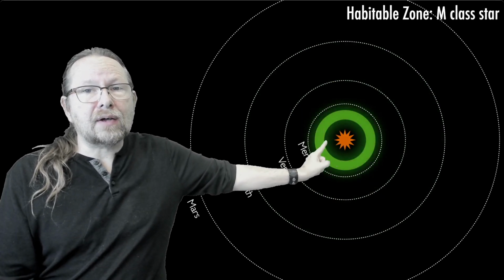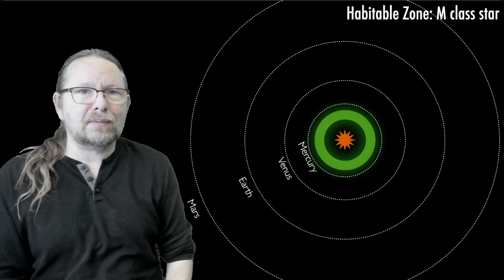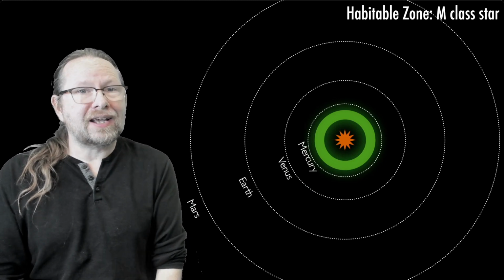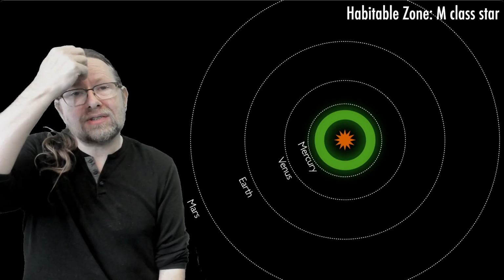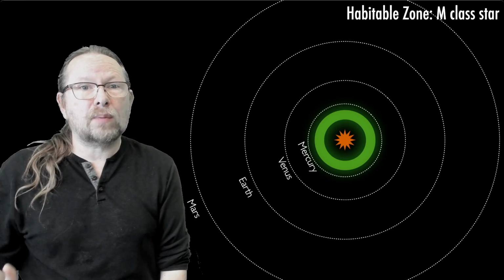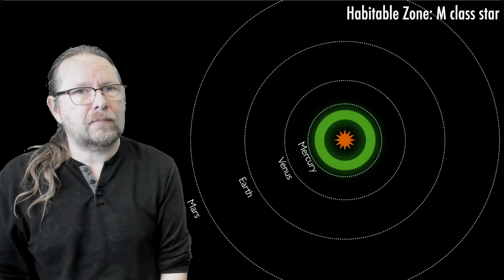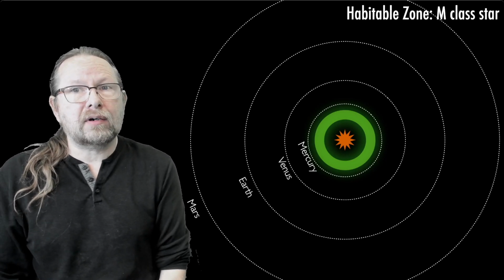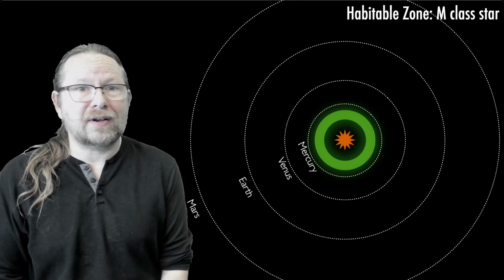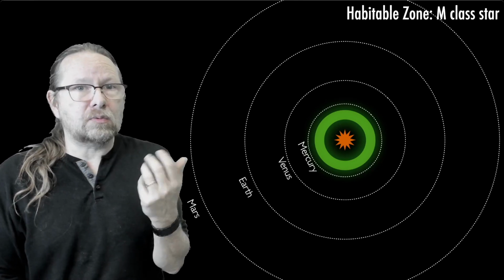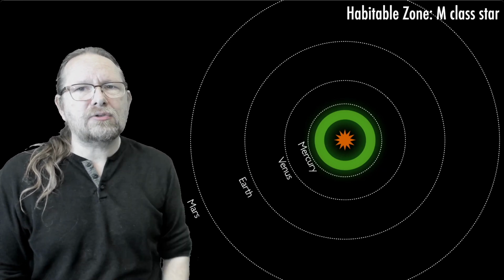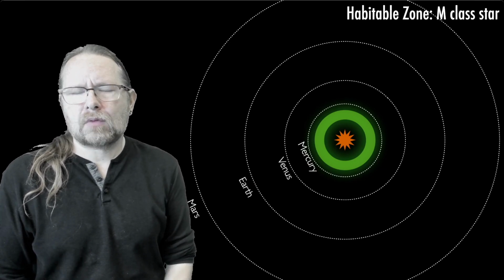If we replaced that with an M-type star, maybe 10% as bright as the Sun, the entire habitable zone of that star would be inside of the orbit of Mercury. You would have to be closer to that star than Mercury is to our Sun to have liquid water on the surface. And this raises some interesting issues about the viability of a planet that orbits that close to its star. We're interested in whether M-type stars could be the centers of habitable systems because there are so many M-type stars, right? 75% of the main sequence stars in the galaxy are M-class stars. But if a planet has to be that close to its star, is that a problem? We'll talk about that in a second.